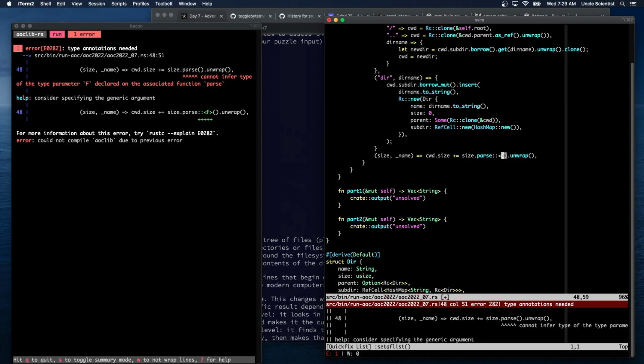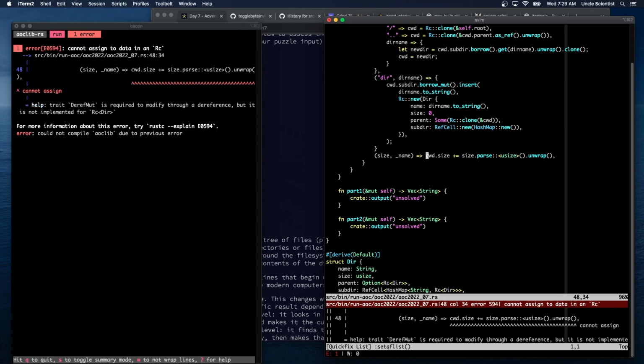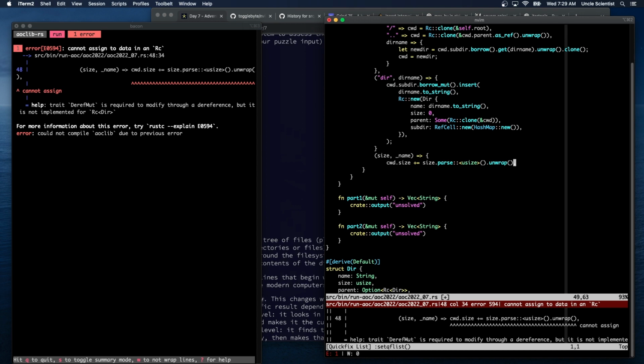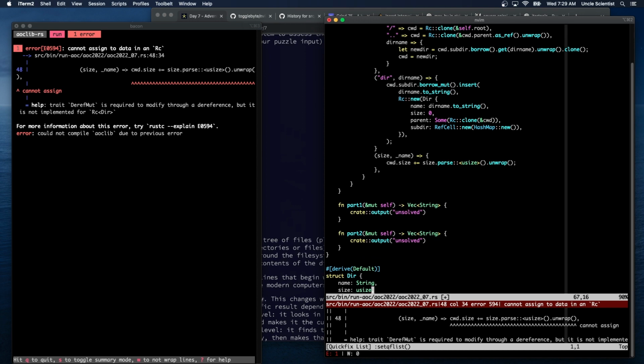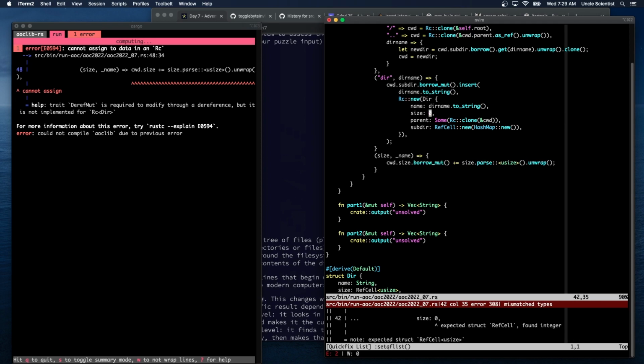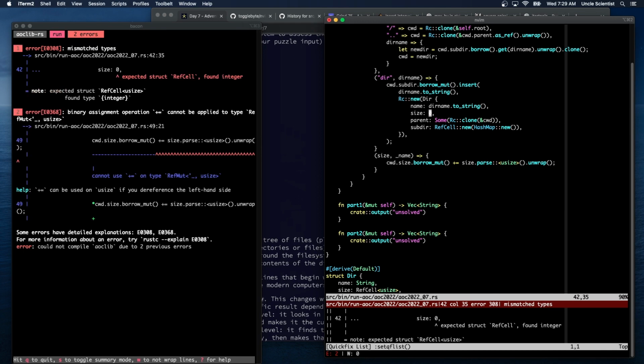All right, Rust. Why you got to be like that? Yeah. So now we can't assign that. Okay, so we'll just do it the RefCell way. RefCell size. And we just say dot borrow_mut. Right? Oh, RefCell new.